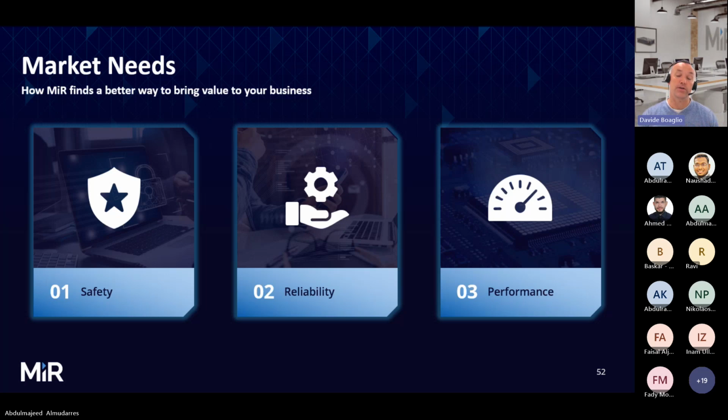What I'm talking about is that we can give leverage to your reality, especially looking after safety, because the robots will never go against a wall or a person. Maybe the person or the forklift will go against the robot, but the robot will always comply by stopping and never hurt anything or anybody. This is the first factor, and then it is reliable, because it always tries to reach point B. In case there is a roadblock in the usual path, the robot can take its own decision to go around this obstacle and take a different path to deliver the product, if it's allowed.